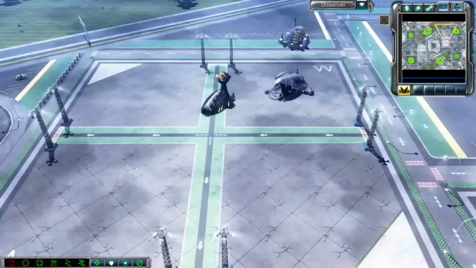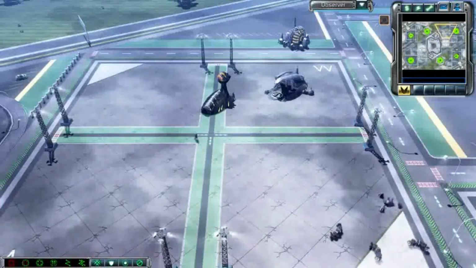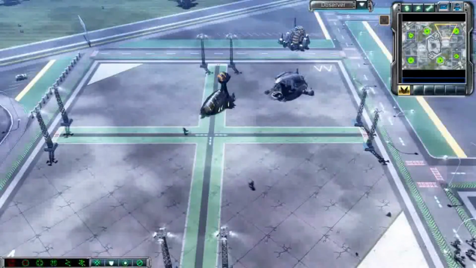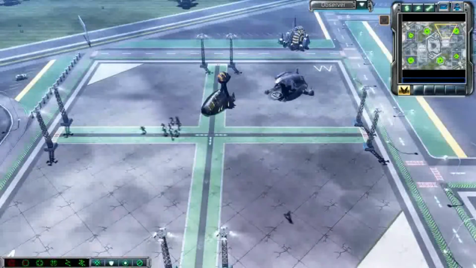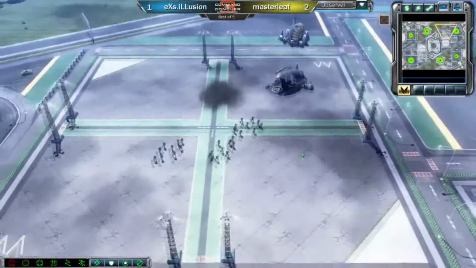So give me just one moment here to sort out the scoreboard, and we'll be up and running. Just 1 second longer. Yellow and Cyan, and we'll add a point for Masterleaf. Boom, we are up and running.